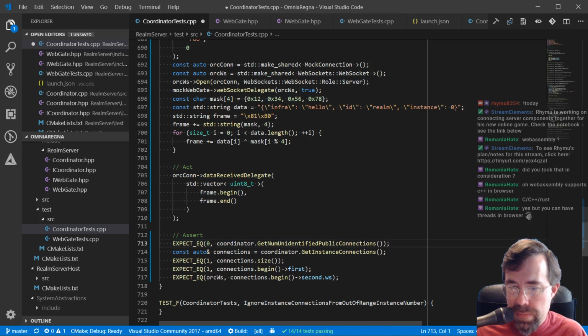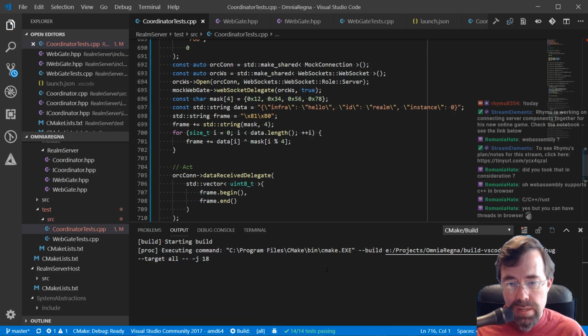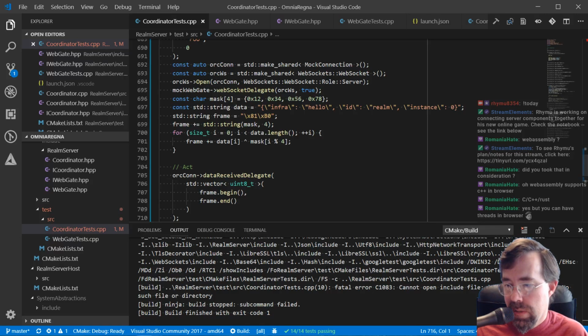We'll remove that. Yeah, we're going to keep this one that we expect it to be there's no unidentified connections because we'll simply drop it, right? It won't remain unidentified. It'll just be discarded. So we get the connections, and we want to assert that now there's actually no connections maintained. Right, so build that, and obviously... Oh, interesting.